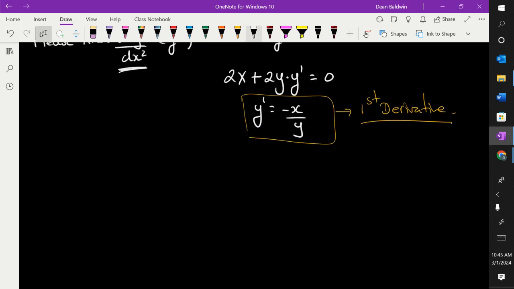That's not what I want. I want the second derivative. So take the derivative of that. So we go, okay, what's the derivative of y prime with respect to x? Y double prime, right? It's just y double prime, you're taking the derivative of it. So I get y double prime is equal to, now it gets fun.